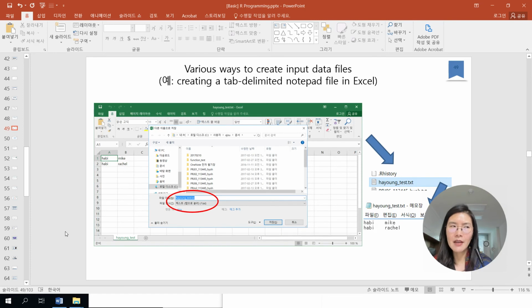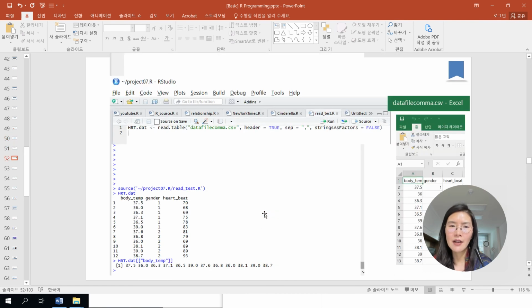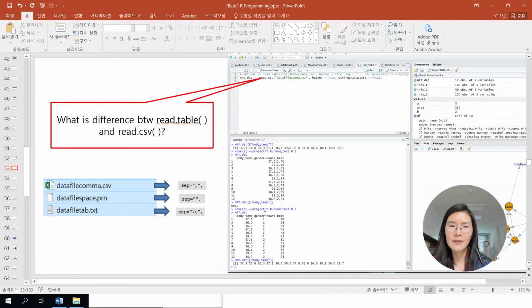In this video, we considered various files that can be created on top of the Excel application as well as Notepad. And then we can open many kinds of files of different file extensions using read.table and read.csv, with additional parameters sometimes.